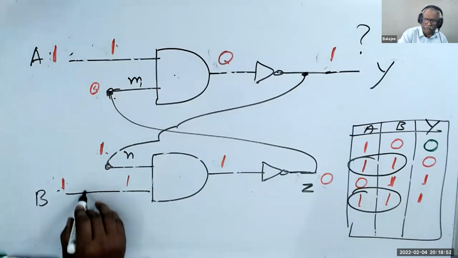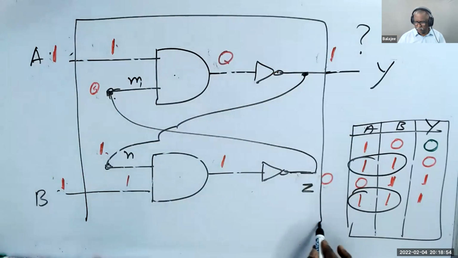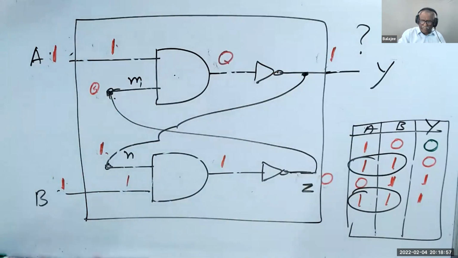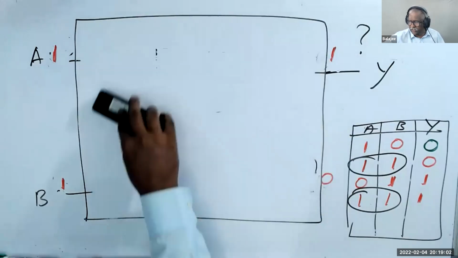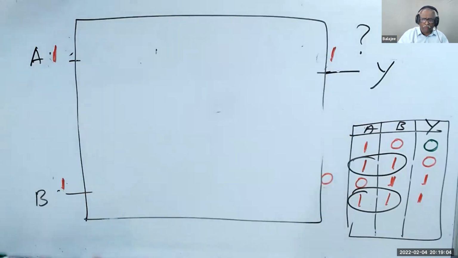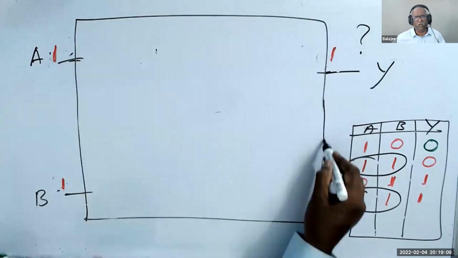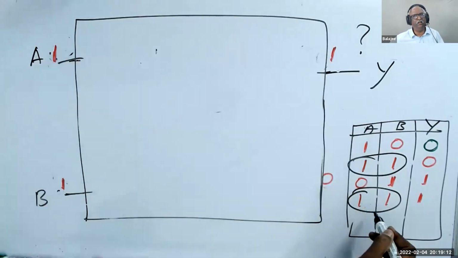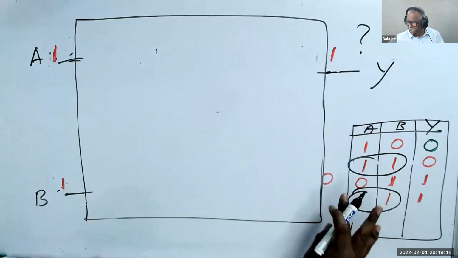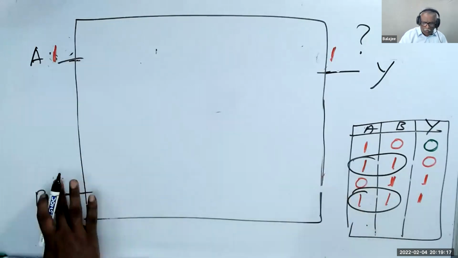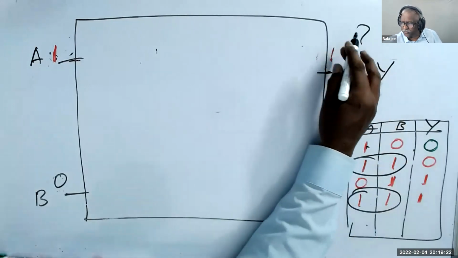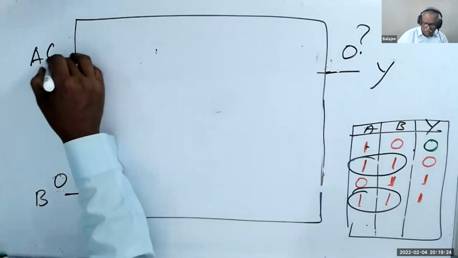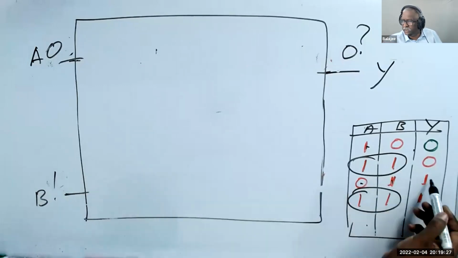If you make this as a box, erase everything out. Don't worry about inside. Now we don't need that at all because we have put it in the table. Now, this block, I give you the table. I'm telling you that my input is 1, 0. What is the output? You will say 1, 0 means 0. Fine. If I say 0, 1, you will say 1.